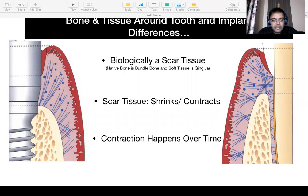Whereas around a dental implant, we have fibers running from the bone into the tissue, but there is no attachment. There is no 100% biological seal between the peri-implant mucosal epithelium or the connective tissue and the implant surface. And this can be attached and detached every time you place and remove a component. Whereas around the natural tooth, you cannot do that. You can sever the attachment using a blade, but you can never ever detach it.